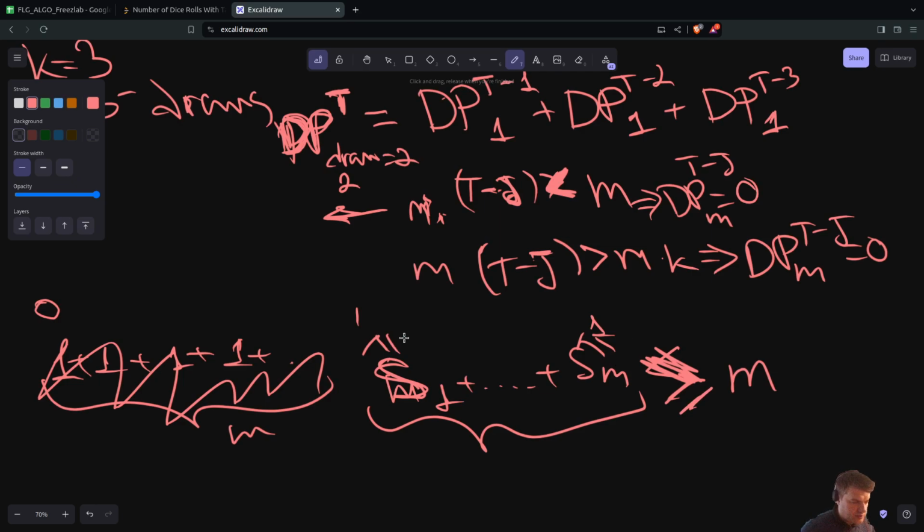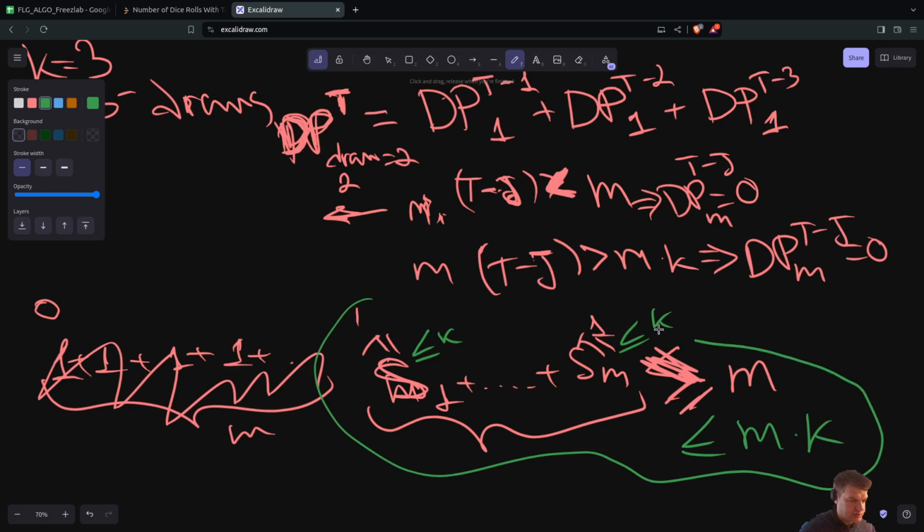And because every element is less than or equal to k, the total sum should be less than or equal to m times k. If this condition doesn't hold, I'll just nullify it, as if it doesn't exist.